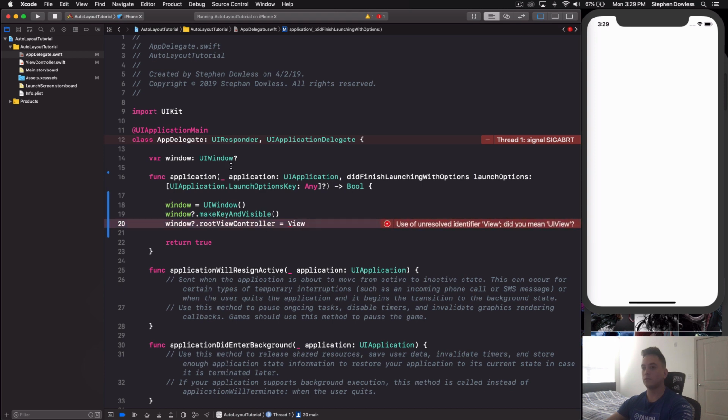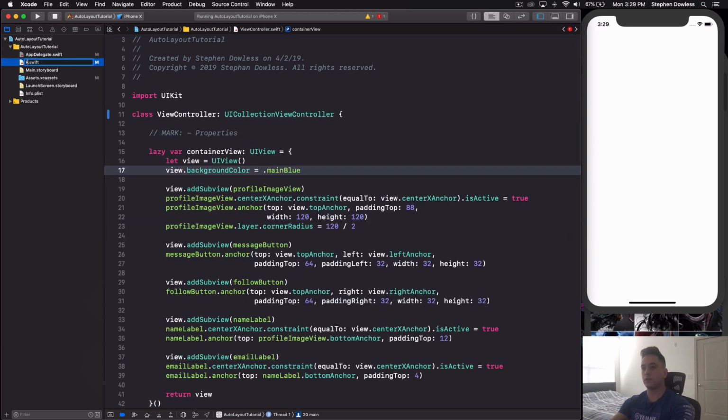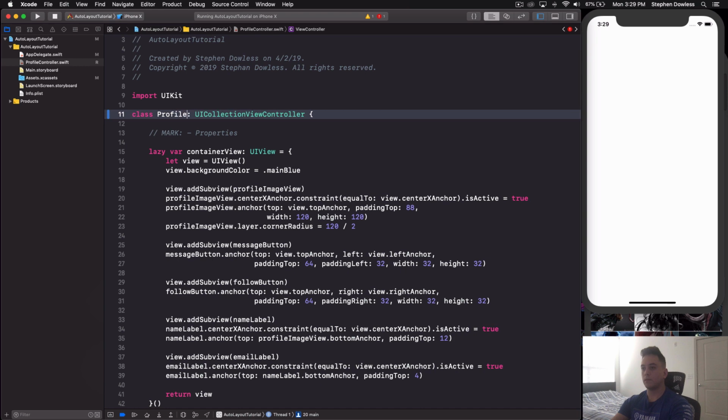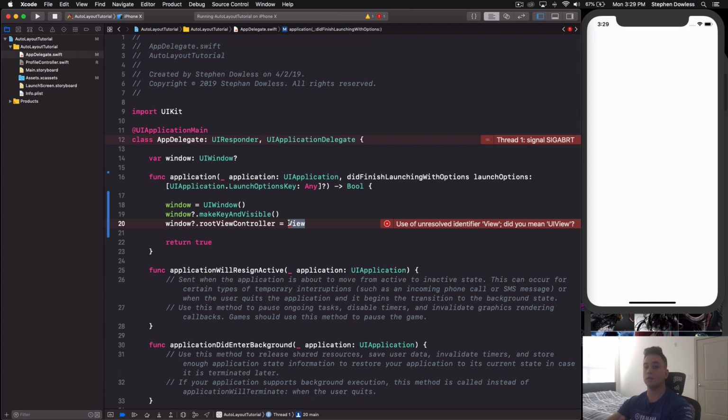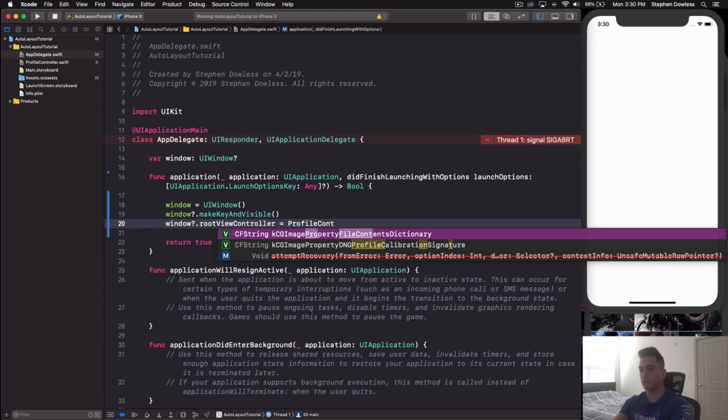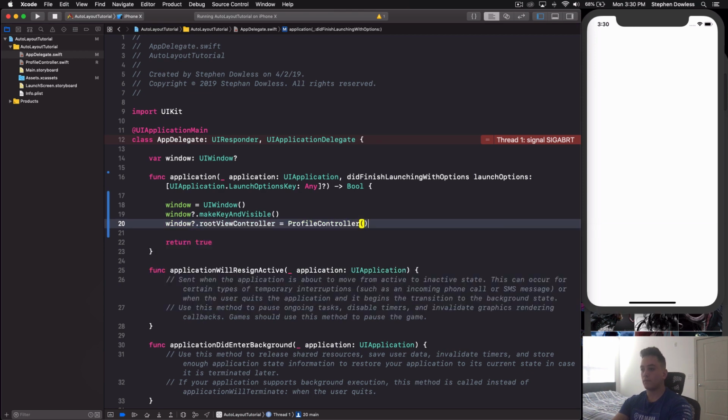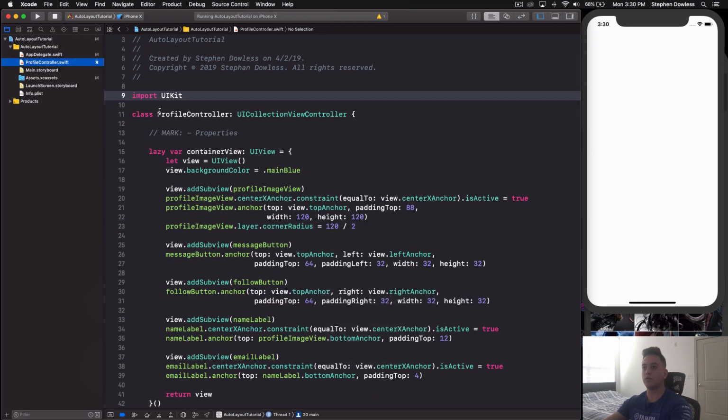That's what we're setting it to. And this is not to be confused with, I'm going to rename this really quick. Let's call this ProfileController. We don't have to do this, but it's just to give you a better understanding of what's going on, because I don't want you to get confused and think that because we're calling this ViewController, which is what it was called before, it means it's a UIViewController. That's just the name of it, which is kind of confusing. That's why we changed the name to ProfileController. So we're going to say ProfileController. And let's build our project and see if we get any errors. Okay, build succeeded. That's because we changed the name here, and you also have to make sure you change the name in that class declaration there.